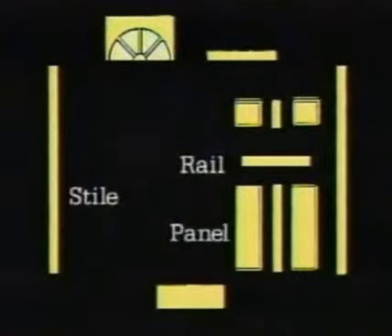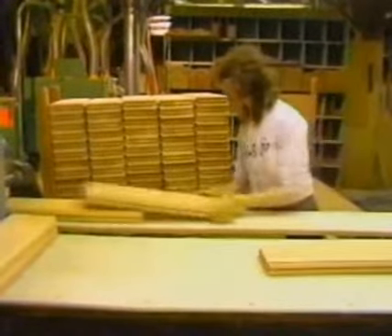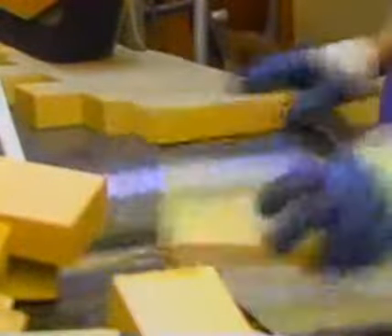That finished door is built in the classic stile and rail fashion with all the integrity and strength that comes out of that tradition. It's a simple construction with three building blocks: stiles, rails, and panels. Stiles — the outside vertical members — and rails — the shorter horizontal sections — form the structural framework holding a door together. Panels of many different types and sizes create the third and most stylistic element of the door. Rails are constructed of solid wood pieces. Stiles are constructed of small pieces of defect-free lumber which are finger jointed, coated with glue, and then pressed together to form a bond. It's one place where Simpson door technology improves on nature, because the glue bond is stronger than the wood itself.